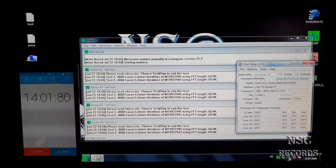So guys, 1 minute left and the temperatures, they are looking nice for now, huh? Really nice. We got here the highest core on 69 degrees, but all the rest is really stable on 66, 67. For now, I think this thermal paste is the best one. Not sure. But I need to compare it later. You guys should compare it too.